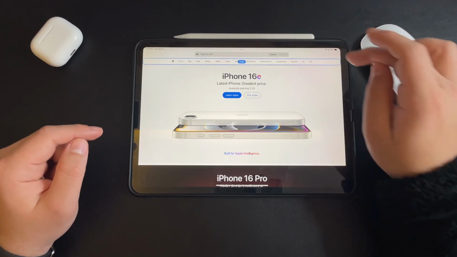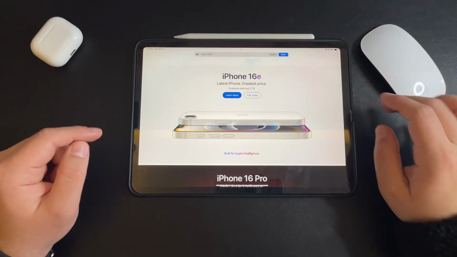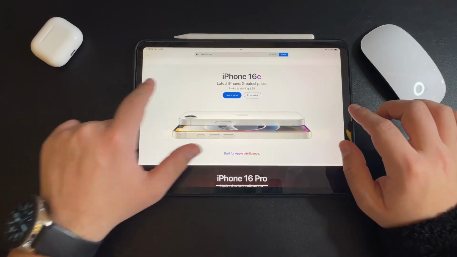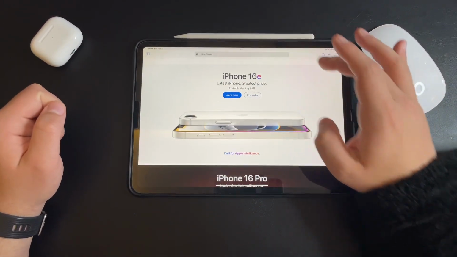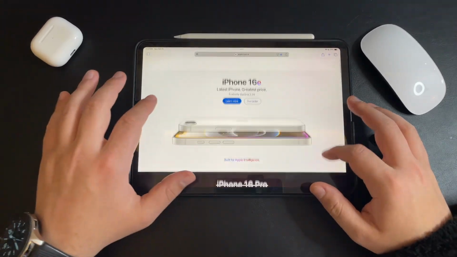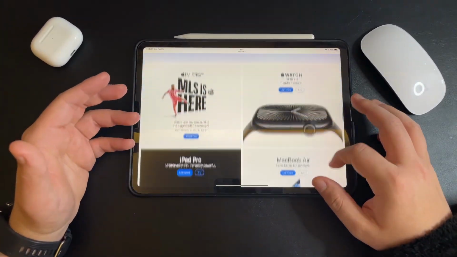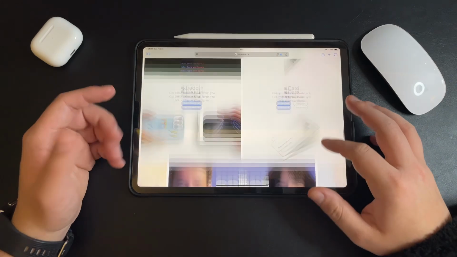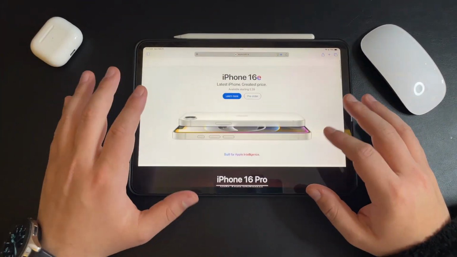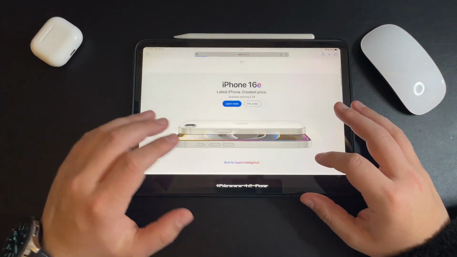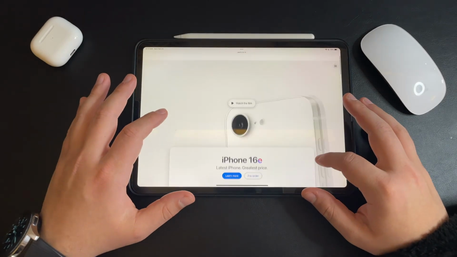This way I can just press on it, then I press on it again and it will show this animation, and now it is hidden from my side. I can just press on done. Now I can just scroll the website as I want and it will not be showing to me. This is very useful. This was just an example and you can do it for many things. It doesn't have to be that.